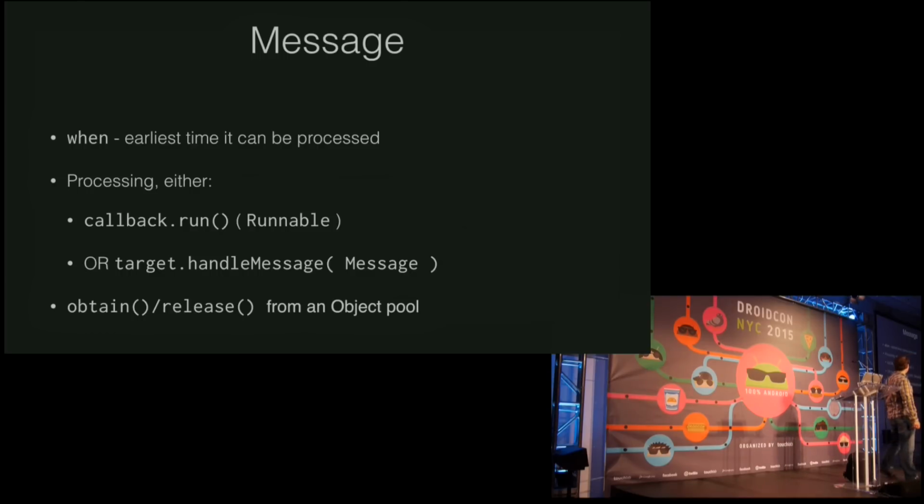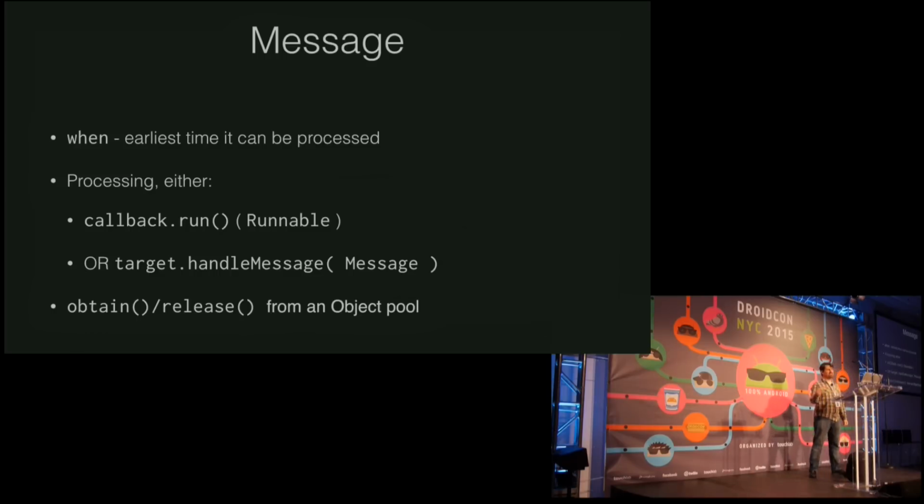We saw that for loop. And when it becomes the turn to dispatch that message, if the message has a callback, which is a runnable, then it will call run on that. And that's how that message is processed, by calling run on the runnable. If there's no runnable on that message, then it looks inside the message and it gets a target. The target is the handler that I haven't talked about yet, and I'll talk about in a minute, that the message was created with, and it will call handleMessage on the handler associated with that message.